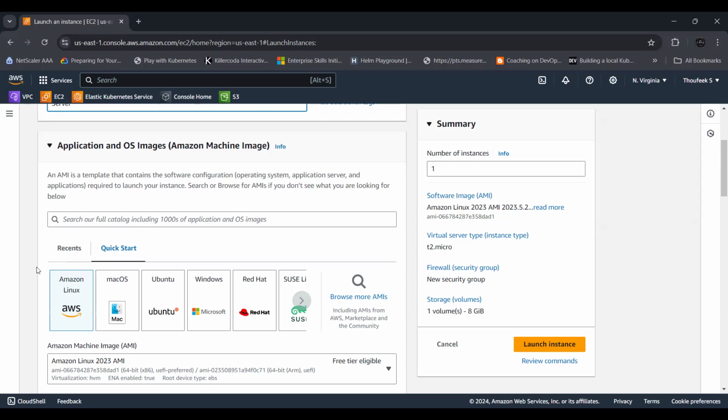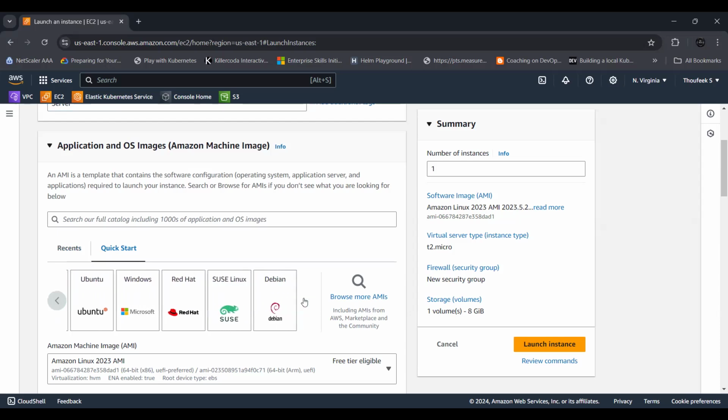So it's purely a Linux operating system, but customized by Amazon, that's why it's called Amazon Linux. Then macOS, then Ubuntu is another operating system. Then Windows, Red Hat, SUSE Linux, Debian. So there are a lot of operating systems.